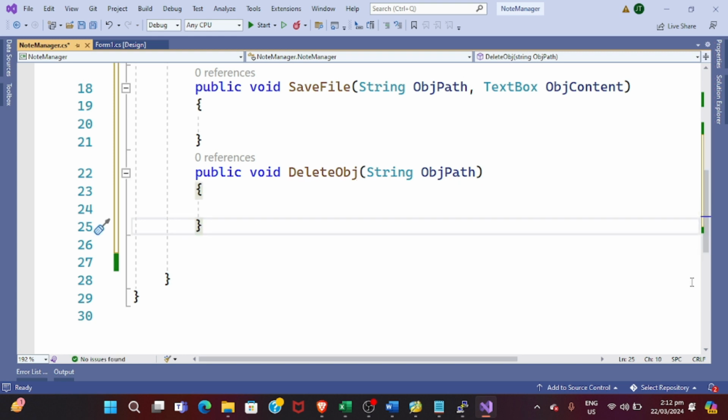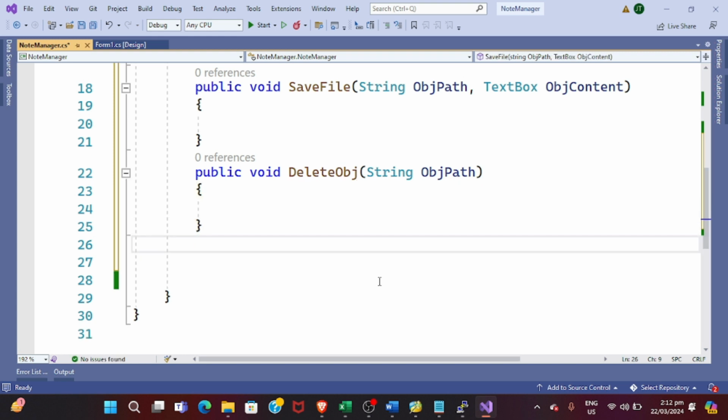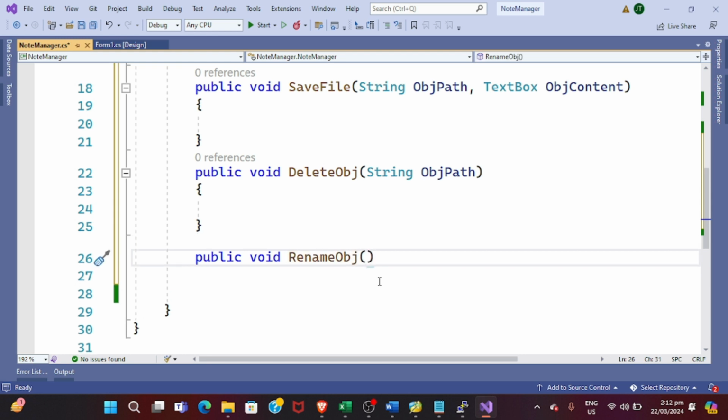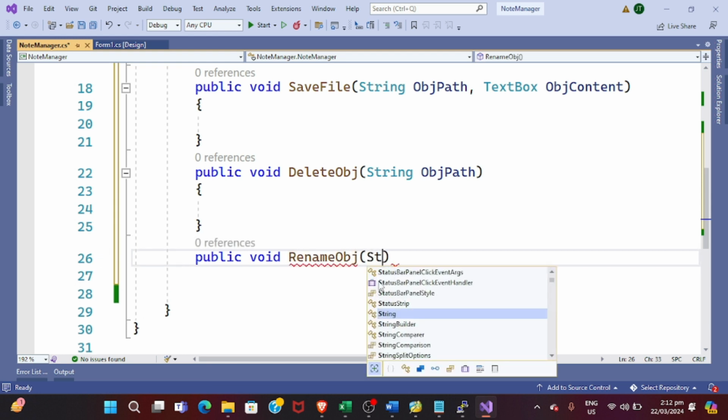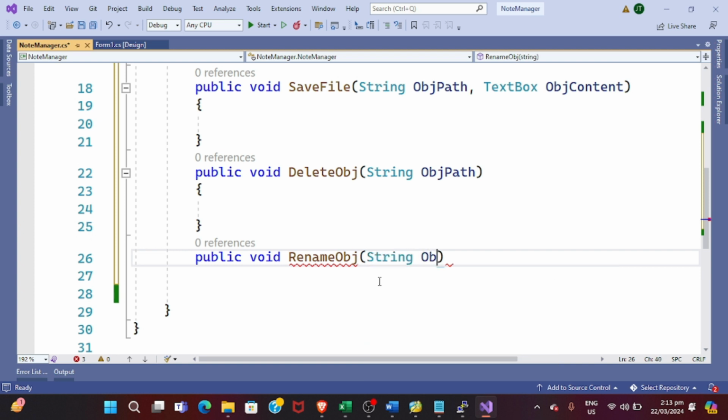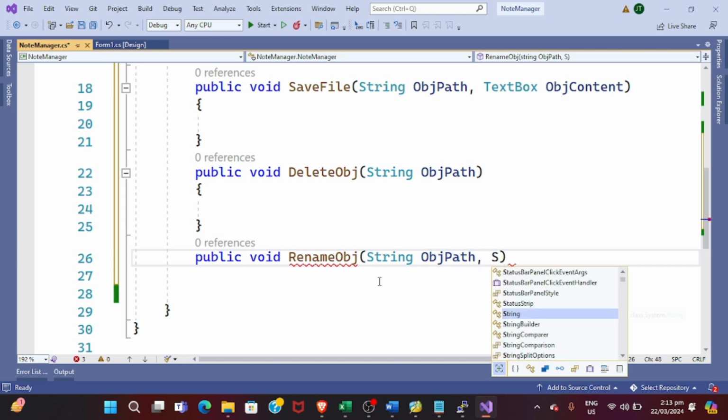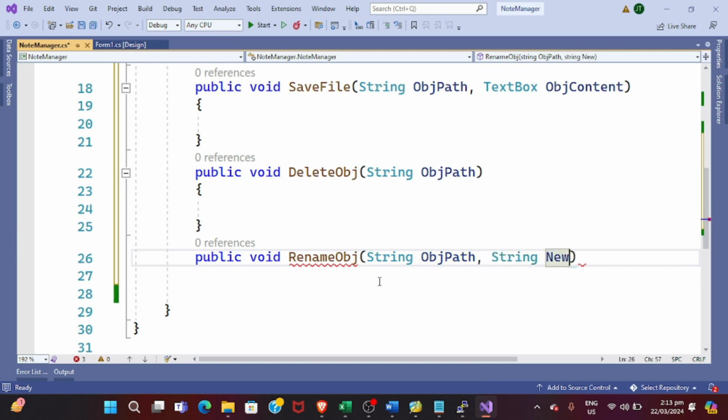So the next part is rename object. Public void rename object. The rename object has a parameter of string object path, and its corresponding string new file name. Okay.